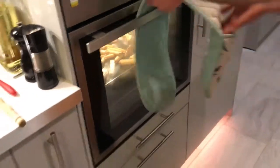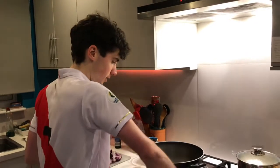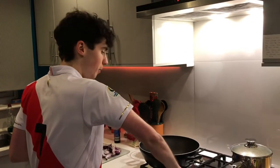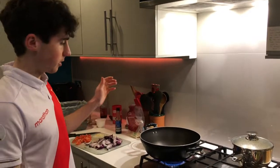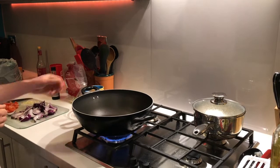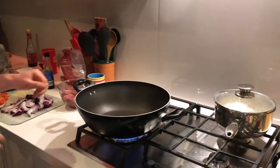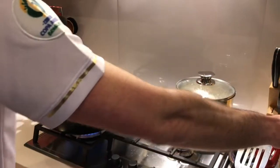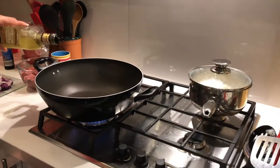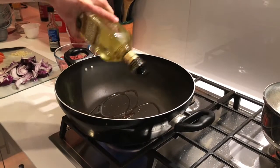Great. So I think we're ready to get going with the beef. So we're going to get the pan on because you want a good hot pan. If you've got a big wok like this, amazing. If you haven't, just use a good saucepan, good frying pan, and you'll be grand. So that's on a good high heat. We're going to add a bit of oil to the pan. Get that heating up nicely.